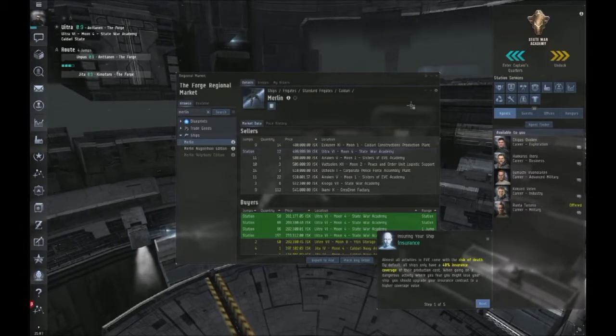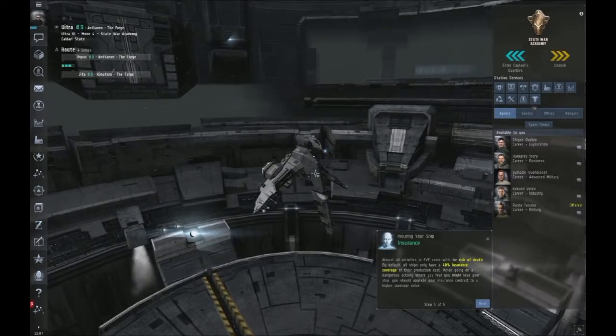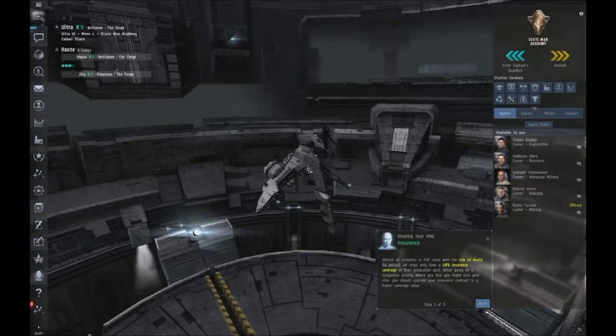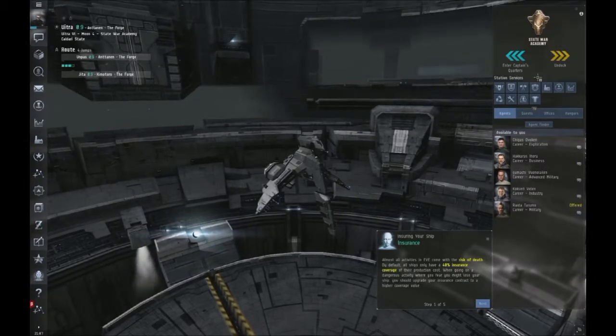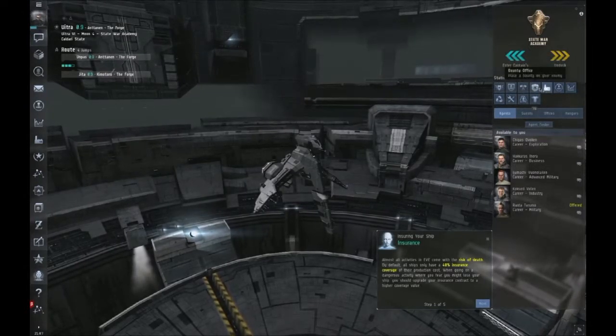If we come over here to the insurance button, that's reprocessing, industry, factional, ship insurance. Here we go. We click on it, we can click on our Merlin, and we can insure it for a certain amount.